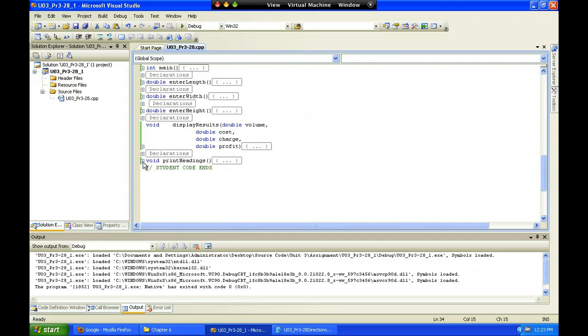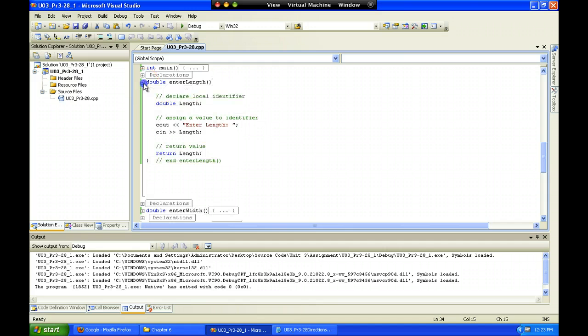Second function that's used is entering length. When this one's called, it declares a local variable length, prompts the user to enter the length of the crate. Length is put into cin value and then returns that length.